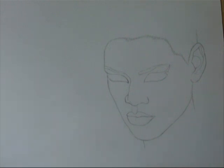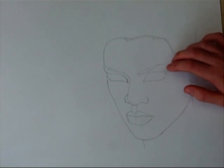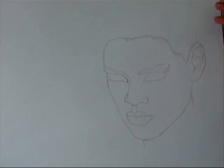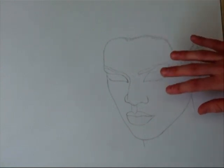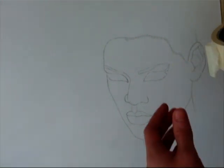Secondly, with the eyes, the white of the eye really needs to remain white when you come into drawing it. Otherwise it won't seem realistic, because you won't get that black-white contrast, and that's what creates realism. So in order to keep it as white as possible, I've been using masking tape.